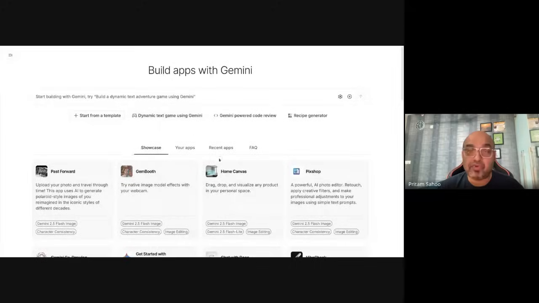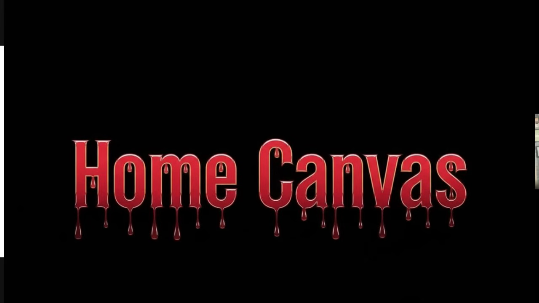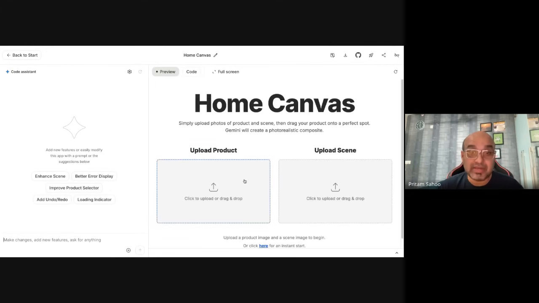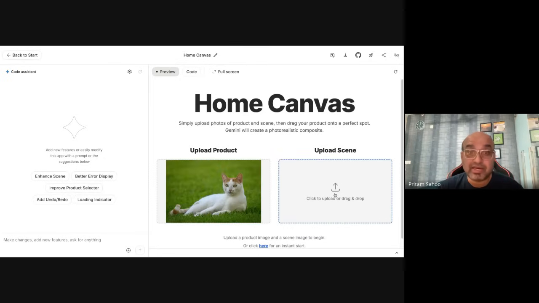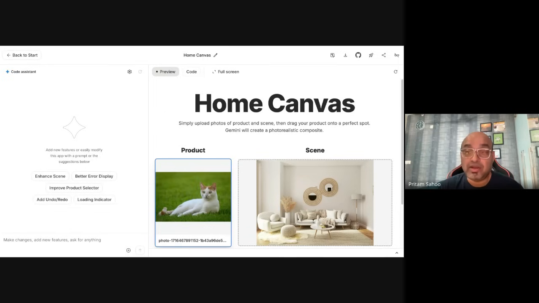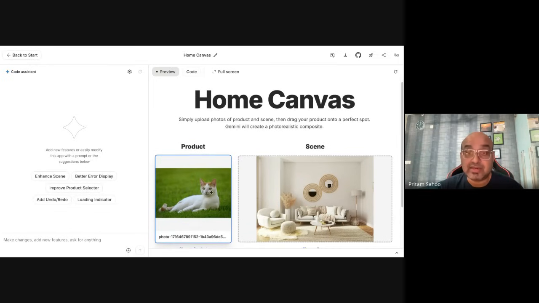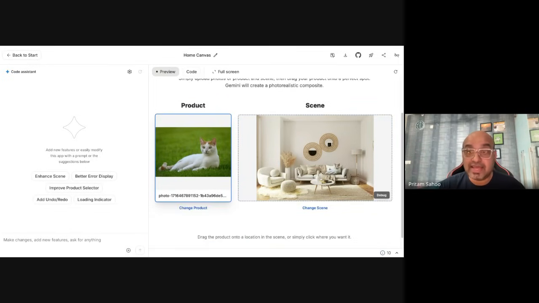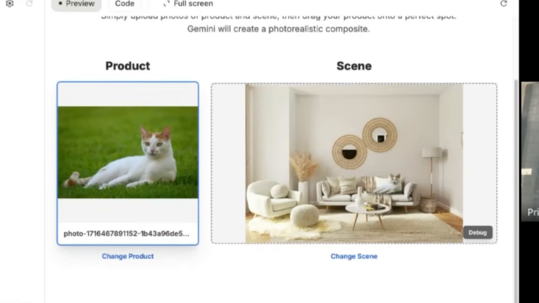Let's see one more app before we try out something else. Home Canvas. So what I will try to do is merge 2-3 aspects of the photo. For example, I want to upload a cat's image, which you find here, and drag it onto the sofa set in my living room so that it gives you a complete look and feel of the cat sitting there in a natural way. So here you go. You see the exact result of this amazing capability of Gemini 2.5 Flash, where the cat has been positioned directly per my requirement in this living space. You can keep merging those capabilities. There are many more on Nano Banana.